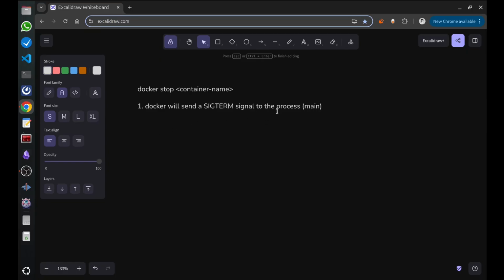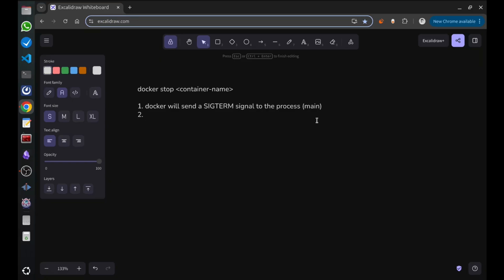Now the process will try to shut down gracefully. All the current requests that we have already started processing will be completed, database connections, if there are any, will be closed, and it will exit cleanly. Now, if this takes a lot of time, that is a problem. So in that case, Docker sends another signal called KILL after 10 seconds.